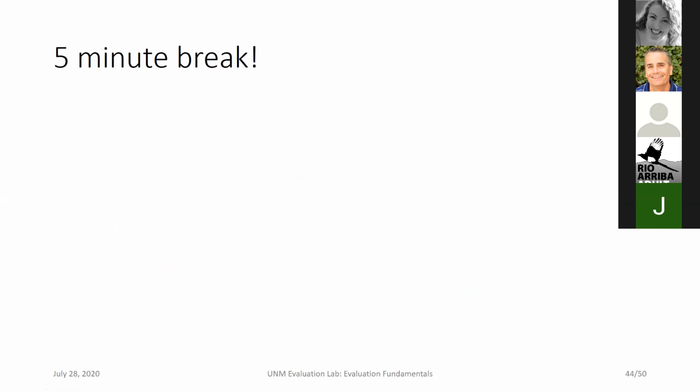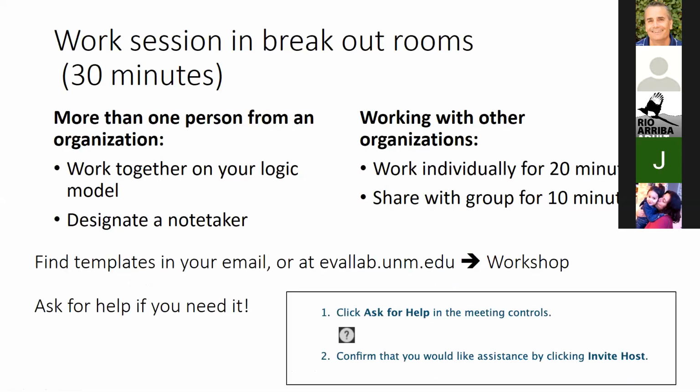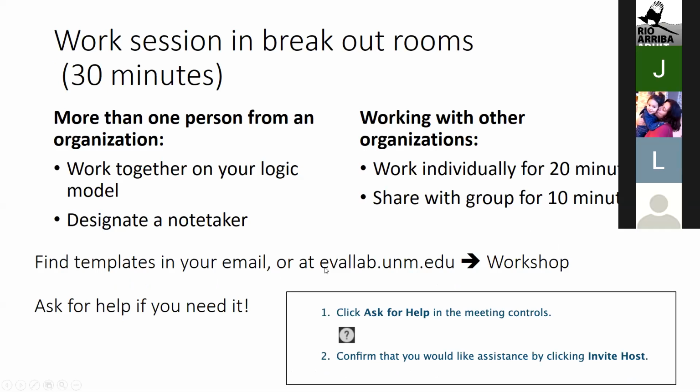We were going to do a 5-minute break. To be honest, I don't think we can afford it. So we're going to head out into the group sessions right now. Okay. I also just want to let you know that if you go to evallab.unm.edu, that's where the templates are. I guess we had that in the slide after all. Sorry about that. So it's this one right here. And you remember there is ask for help. So just click on that button and we'll come into your group if you need us.